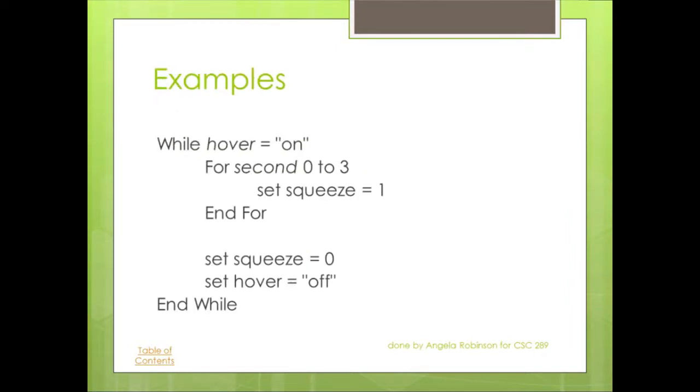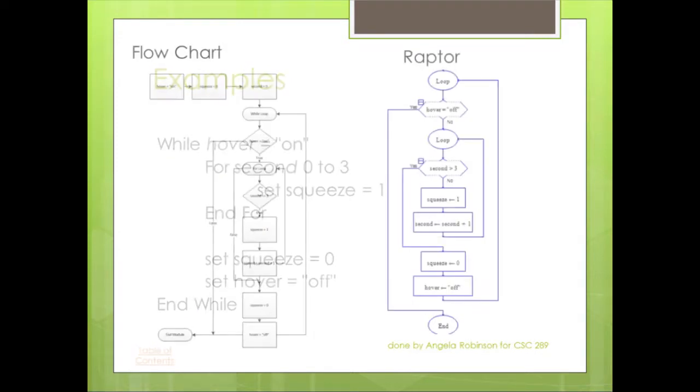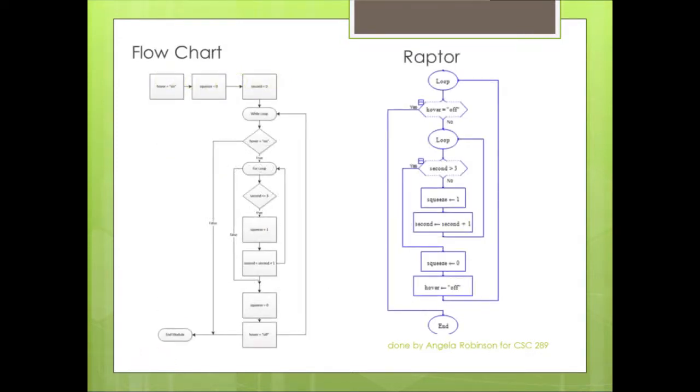As mentioned in earlier videos, the program doesn't know to do the small things. So in my while loop, I tell the program to hover the toothpaste over the toothbrush and to only squeeze while we are hovering the paste over the brush. Notice how we check to see if hover is on before proceeding to do anything else? Here I show the flowchart of the while loop in both normal and Raptor syntax. Again, notice how Raptor does the loop backwards.